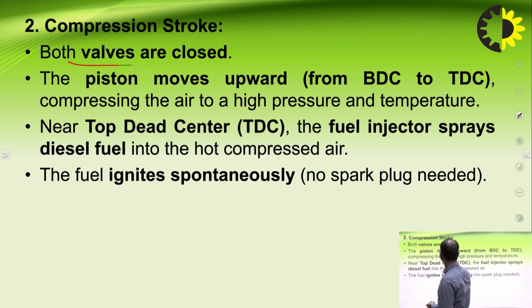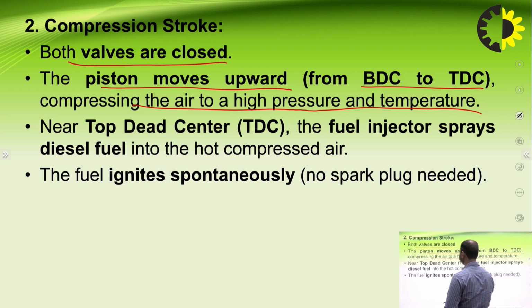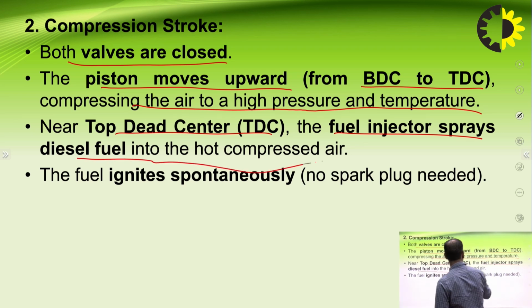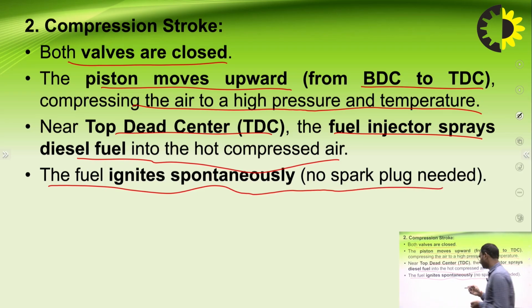Here both valves are closed, the piston moves upward from bottom to top, compressing the air to a high pressure and temperature. Near top dead center, the fuel injector sprays diesel fuel into the hot compressed air, and due to this the fuel ignites spontaneously and combustion takes place. So this is the second stroke, that is, the compression stroke.